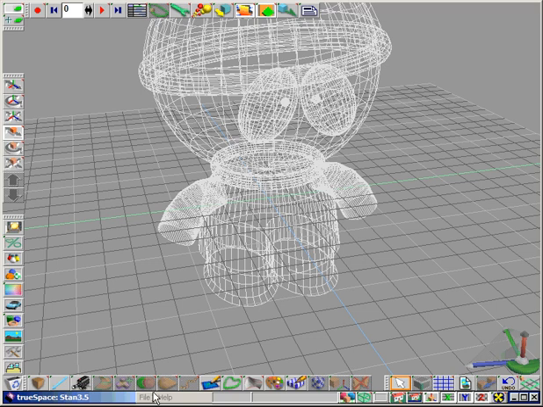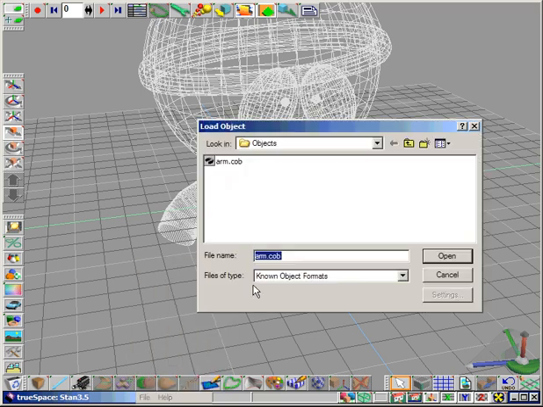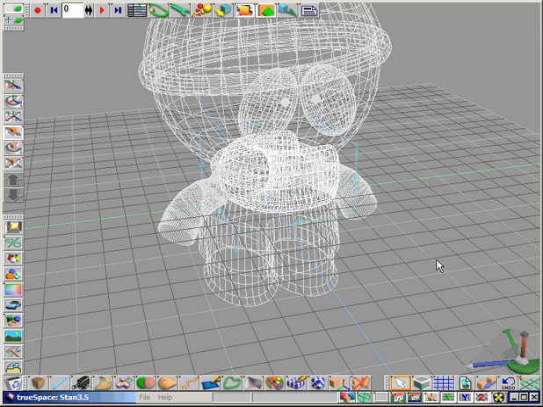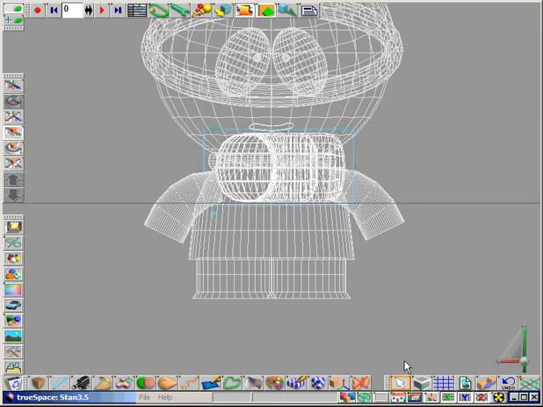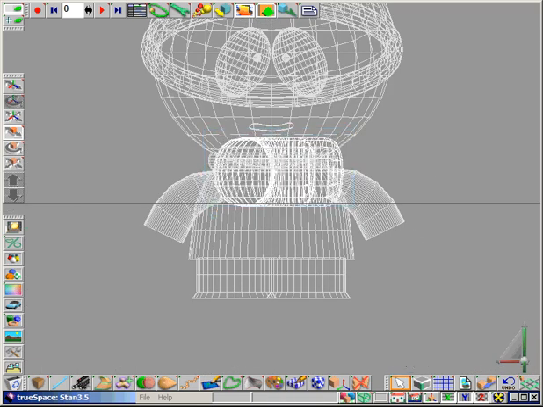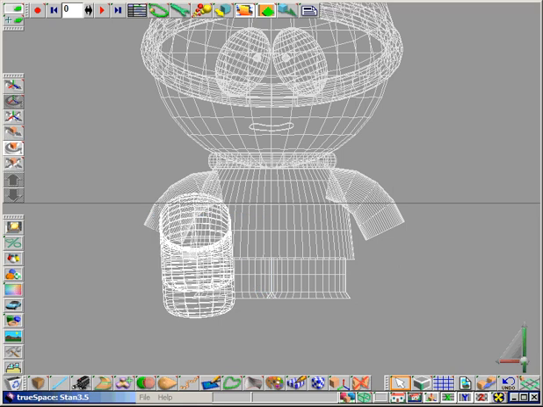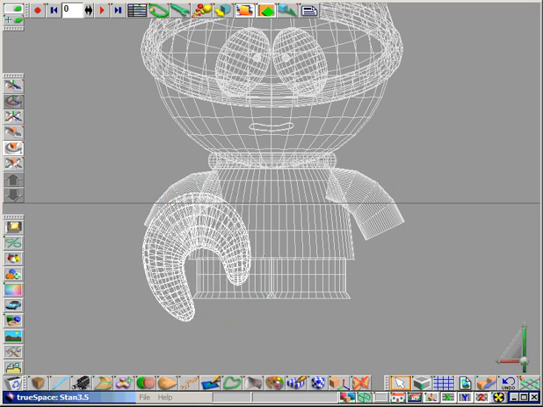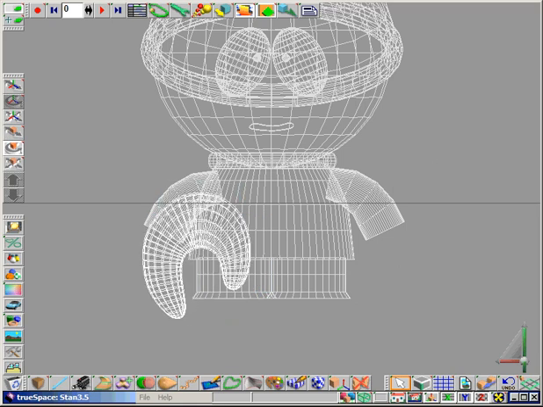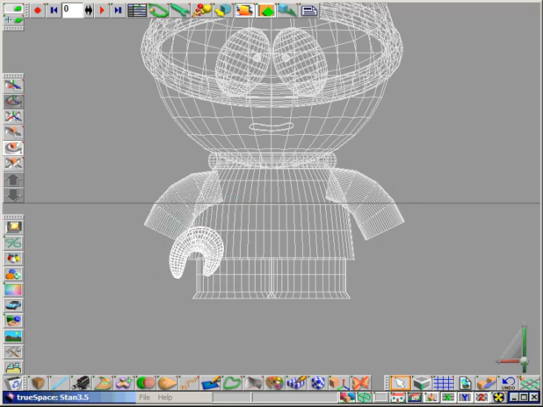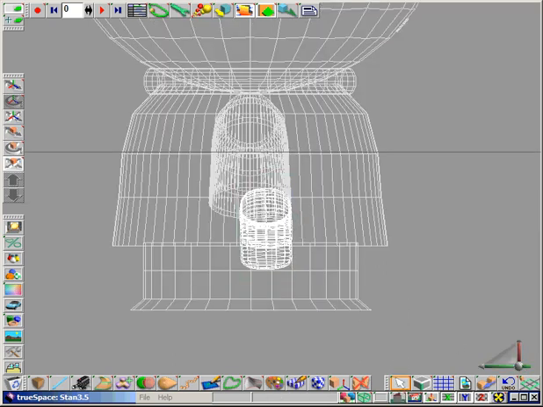Now since we finished our hands, it's time to add them to complete this model. A good thing to know is that the Z, X, and C keys are used as shortcuts for the object move, rotate, and scale commands. As you can see, I'm not clicking on the icons here. Instead, I'm pressing them on my keyboard, and the hand scales down properly. This can be used as a time saver in many locations. Instead of having to move your mouse all the way to the button, you can simply press the key.